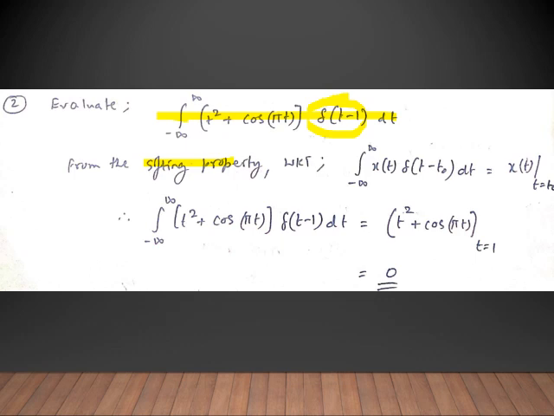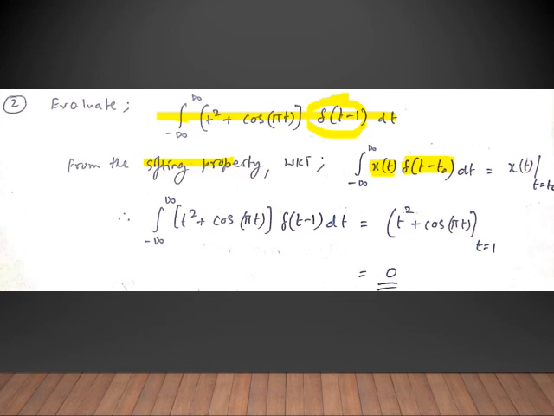If suppose I have delta t minus t naught dt, this can be taken as the integration of x of t with respect to the delta t minus t naught, which is nothing but the existence of the impulse function. We have defined the time shifting condition t minus t naught. So the value exists at t naught itself with respect to x of t. That's why it says x of t only at t equal to t naught. That is the shifting property.